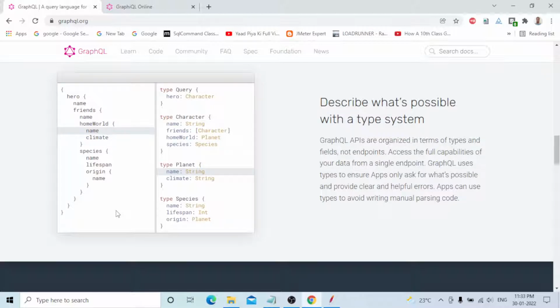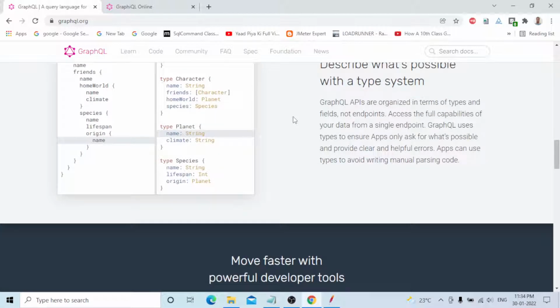You can see we need the hero name, friends' names, and the home world name and climate. Species will also be provided, the name and lifespan, and the origin name also. The output you are able to get directly, but everything is stored row by row and captured at the bit level only. That is the reason it can provide a fast response.